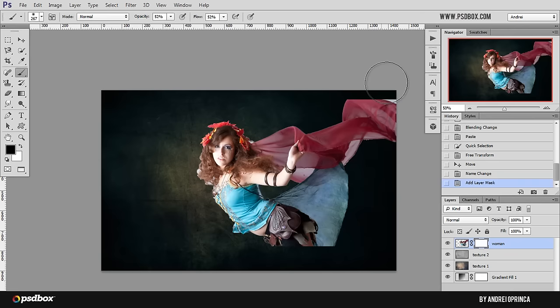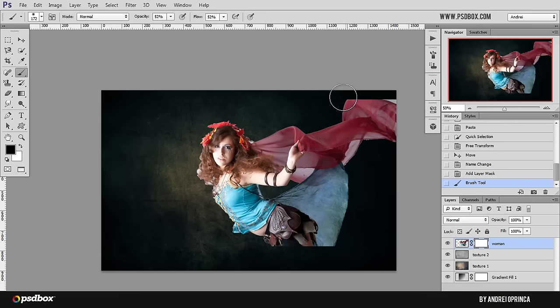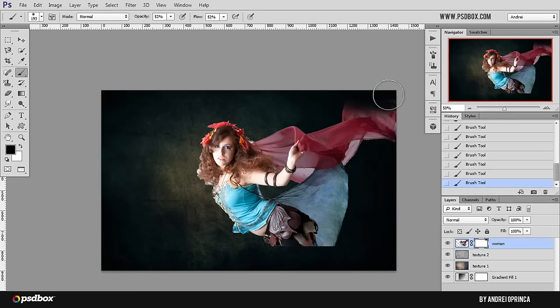I like to work with low opacity brushes because that way I can control the amount of effect. And what I'll do is mask the edges here. Something like that.